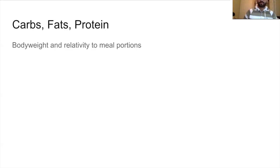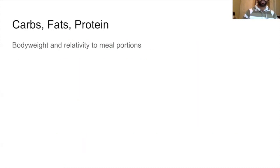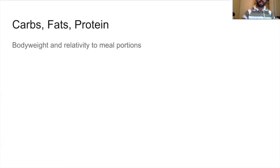Now, the question becomes, how many carbs should you eat on each of these different carb days, and how many fats should you eat? Well, to be honest, I'm not going to do a whole lot of tracking with fats. I go by feel with fats. However, for you to get a feel for it and calibrate yourself, a low-fat meal would be considered anything under 12 to 13 grams of fat, and a medium fat meal would be anything with 15 to 20 grams of fat. A high fat meal would be anything that has more than 20 grams of fat.